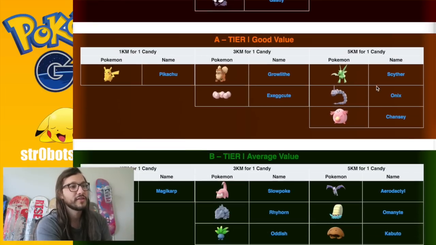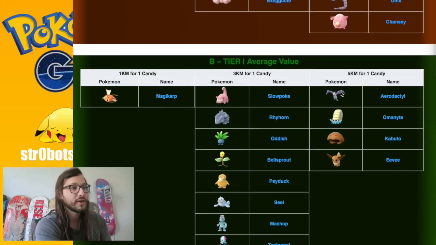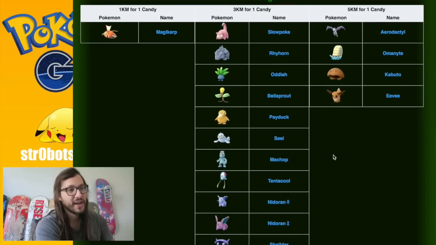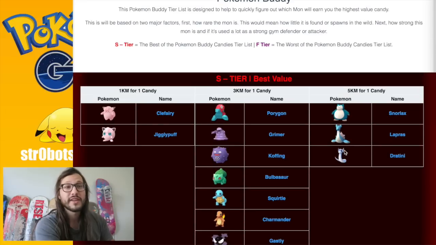As you can see, other ones are like Scyther, Onix, Chansey, those are useless. You're not going to be leveling those up or using them. There's a total waste of 5 kilometer candies because none of these Pokemon are any good, and if you're going to be walking 5 kilometers, you might as well be getting one of these three.